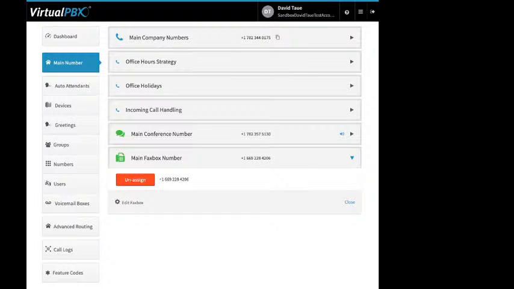Now, unfortunately, on this account the fax box here is messed up because it's a test account. On your account, when you click edit fax box, you'll see two fields. The first field is to put in an email address, basically to say who gets notified when an inbound fax comes in. They get an email with an attachment of the PDF that they can then look at. The second field is who is allowed to make outbound faxes.